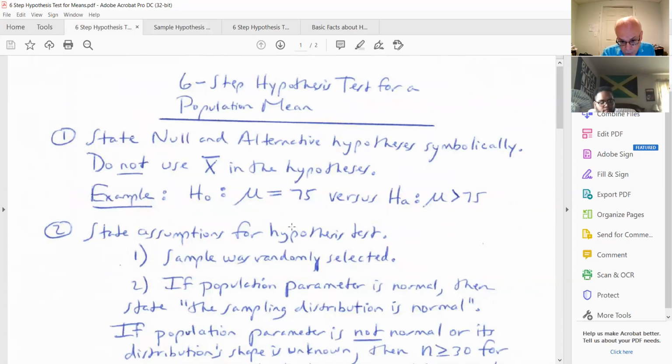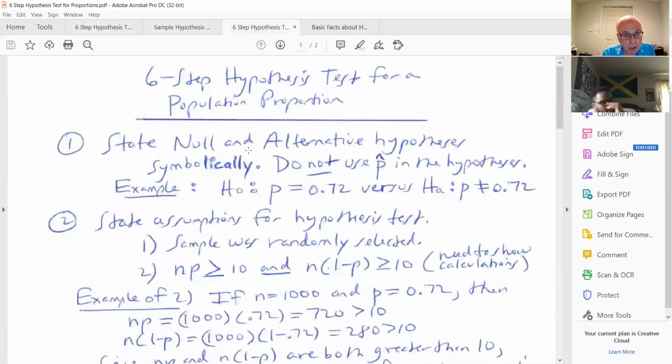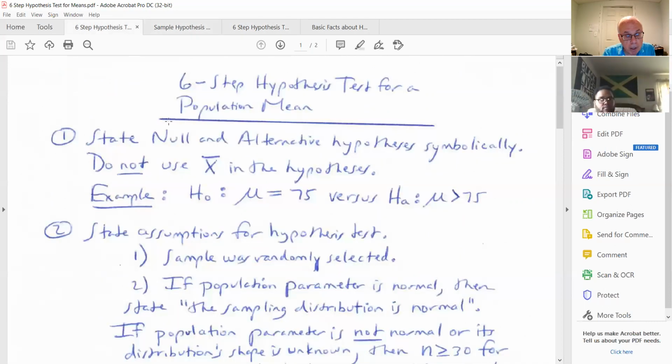Since I just created this and I'm going to post it, you haven't seen it yet. Step 1 is basically the same as the step 1 for the proportion. If you go back to the proportion, you could say state the null and alternative hypotheses. You're going to use P for the proportion, population proportion. Right? And with the mean, notice that you're going to use mu for the population mean. All right. So you have to recognize the difference between a mean and a proportion. I think in most cases it's pretty easy here.